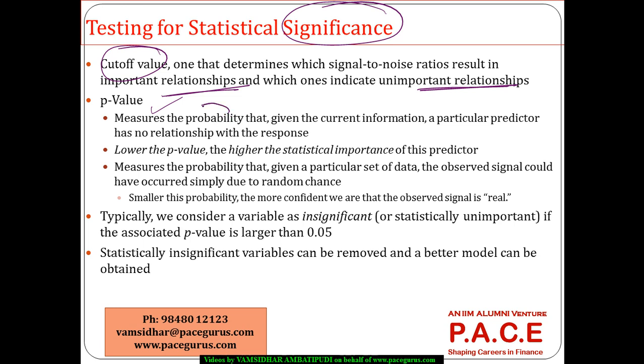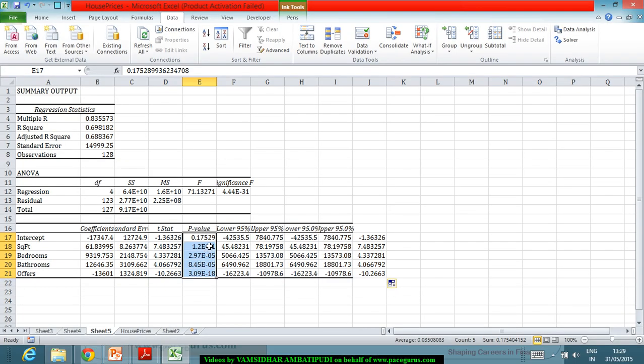Now, the p-value is nothing but a probability value, the probability that whatever predictor you are choosing has no relationship with the response. Now it says here, there is a 17% chance that the intercept is not related to the response. Or the other way of looking at this is a very small value. E minus 11 is 1.2 into 10 to the power of minus 11, which is nothing but 0.0000, 10 zeros and then 1 2.